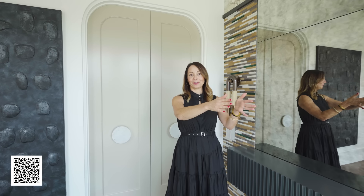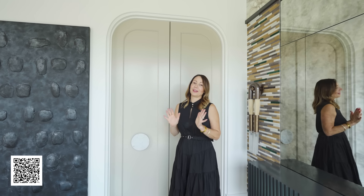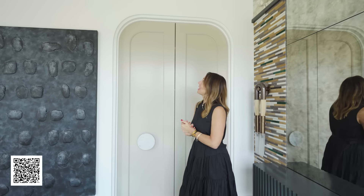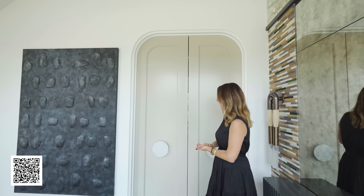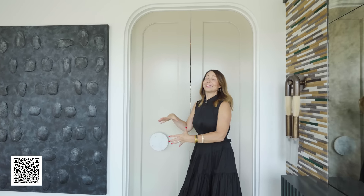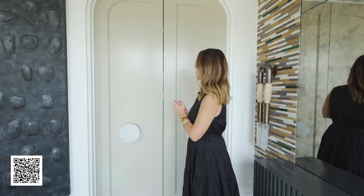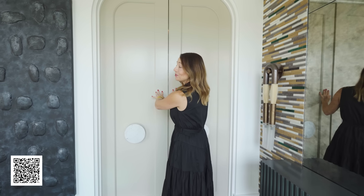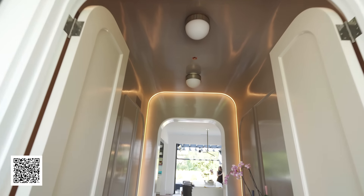People driving by had a clear shot all the way from the front of the house to the back — super cool, but not so great for privacy. So we came up with this design mid-construction to add these doors in our foyer. I found these big, beautiful seven-inch round marble knobs which finished everything off beautifully. We painted all the interior doors and now we have privacy when going from one room to the next.